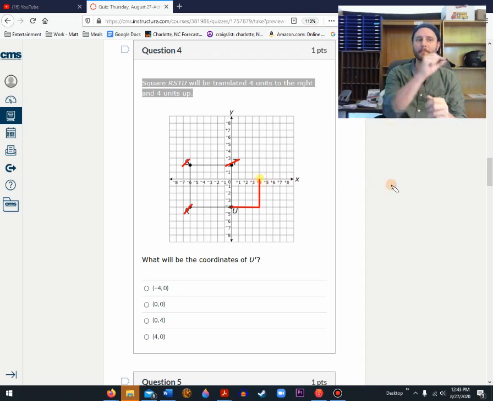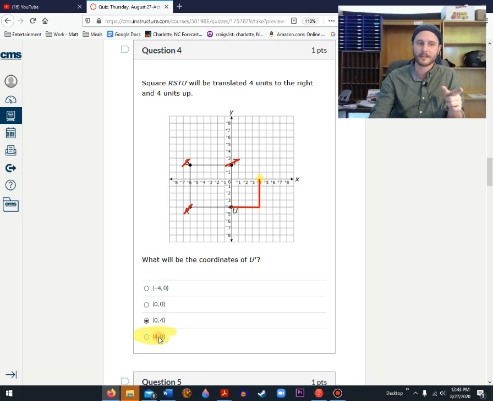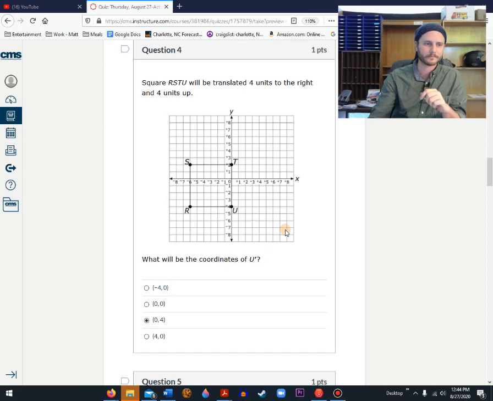And my new set of coordinates are going to be right there on that yellow dot. It's going to be at positive 4, 0. Those are going to be my new coordinates. Positive 4, 0. Make sure that you are not making a silly mistake and accidentally choosing something else like this, which is 0, 4. That's going to be straight up along the y-axis. Make sure you're not getting the x and y-axis confused in your coordinates.